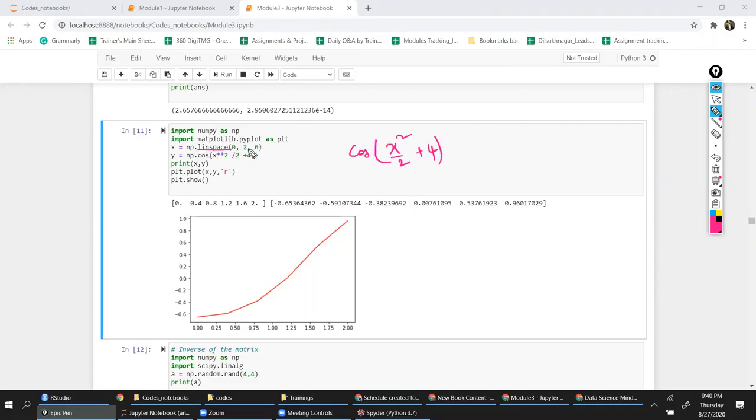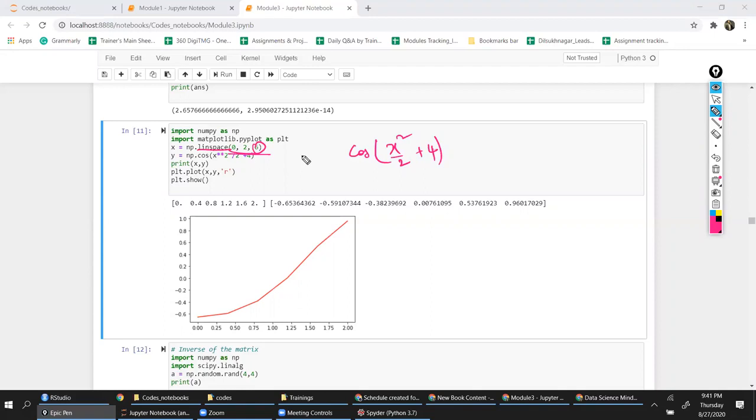linspace is a function which gives you continuous values between 0 to 2. How many values are you getting? 6 different values. linspace means it is going to have equi-spaced values.